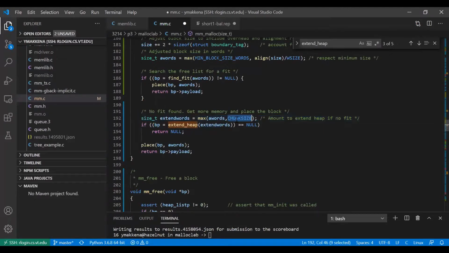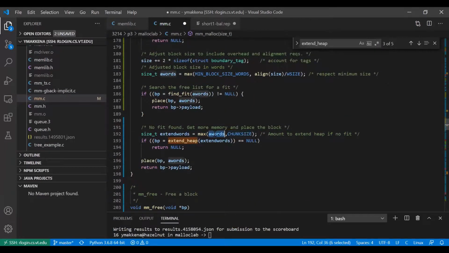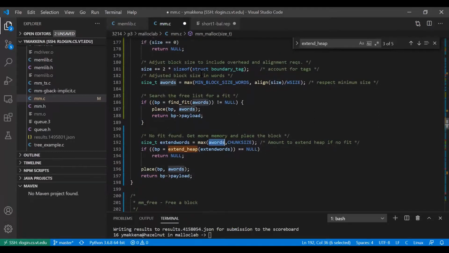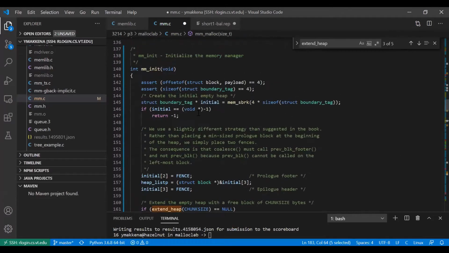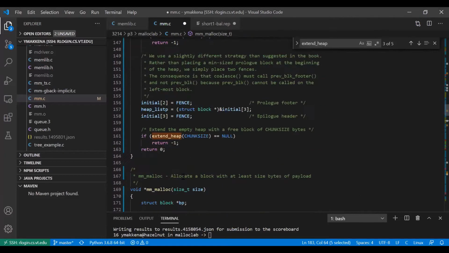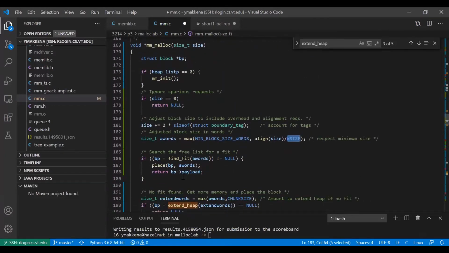Chunk size here is just the minimum size that Dr. Bach has set for a block in his allocator. That can vary depending on your implementation. A words you'll see here is, he aligns the size divided by W size, which is, like I said, the size of a boundary tag object as he's declared earlier.